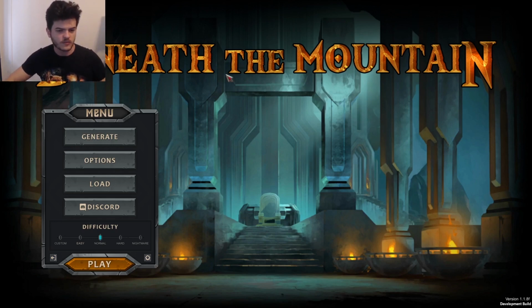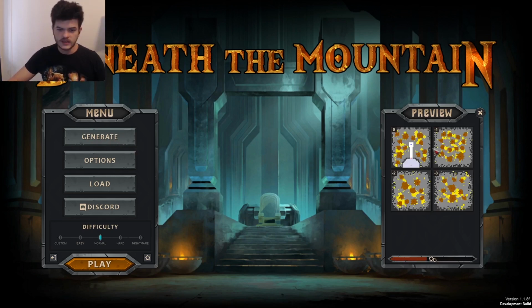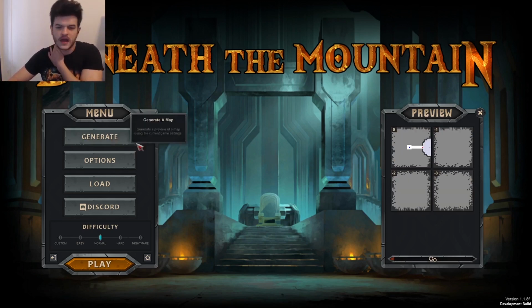So, the first thing that we're going to be doing is playing on normal. On normal, I normally last about 40, maybe 45 minutes. We are going to generate the map, and as you can see here, the map is indeed generating, and that's going to be our start point right here. The gold is obviously going to be money and stuff like that. And these are the 3 floors. If we hit generate again, then we get a completely other map. So every time it's completely randomly generated, keeps you well on your toes.